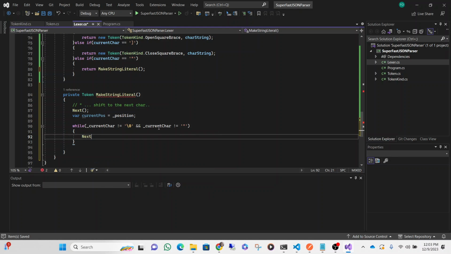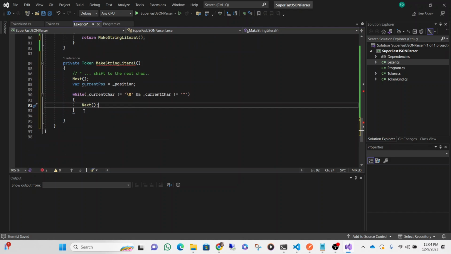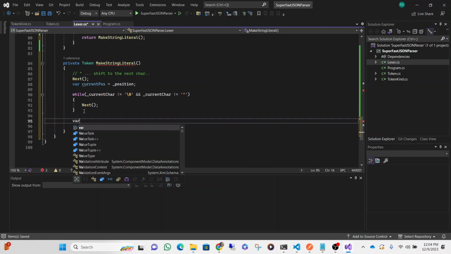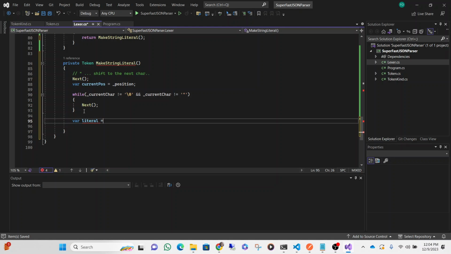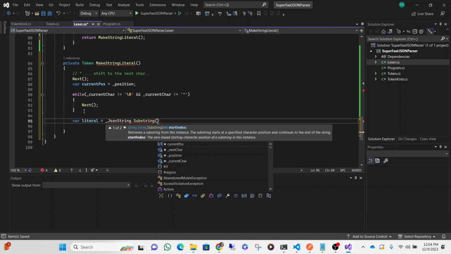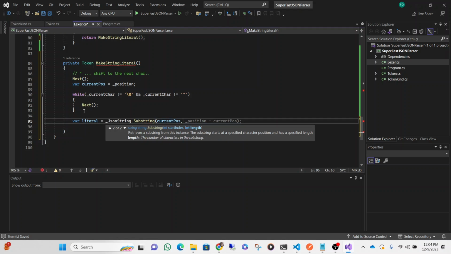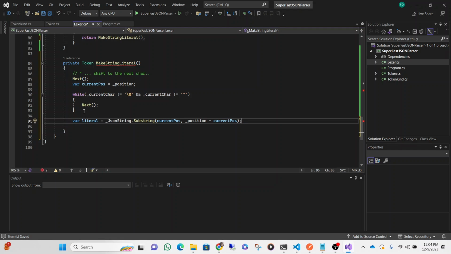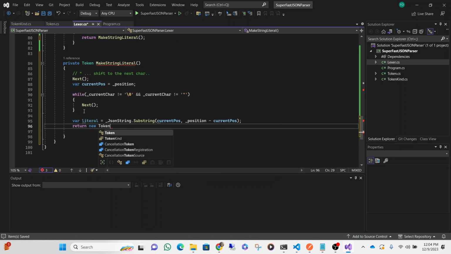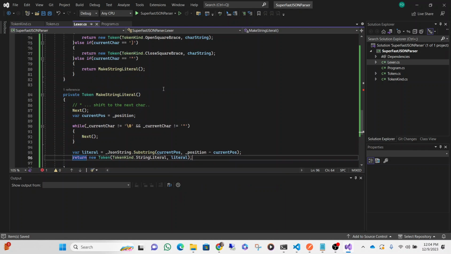So we hit next here, meaning shift to the next char. And then we collect our literal. Our literal is going to be a substring from the current position, length position minus current position. And that will be our literal. So we want to return new token kind string literal, and literal is the actual value of it.